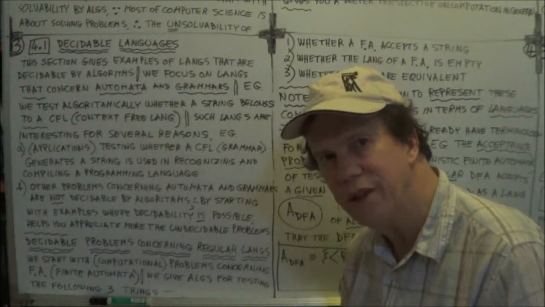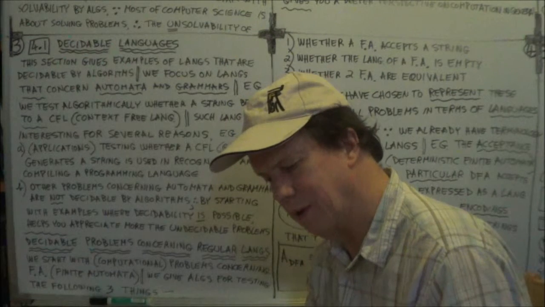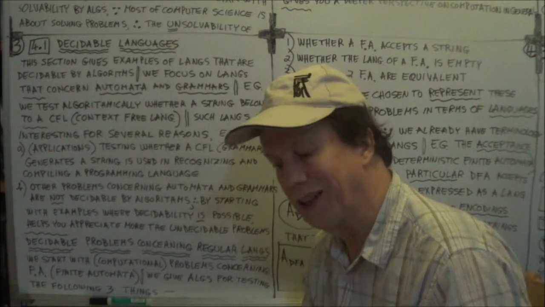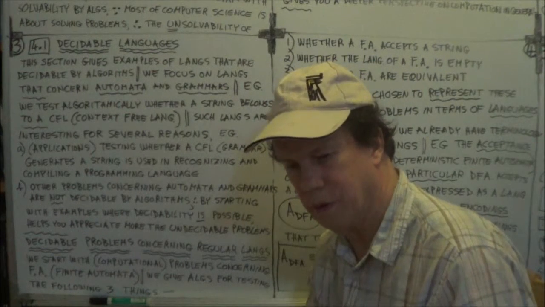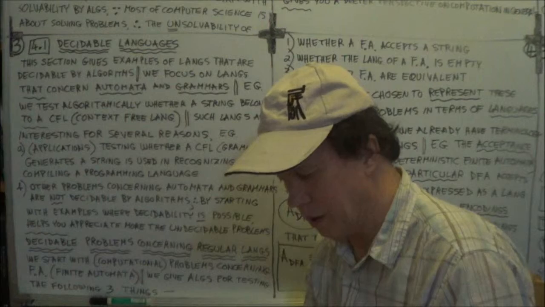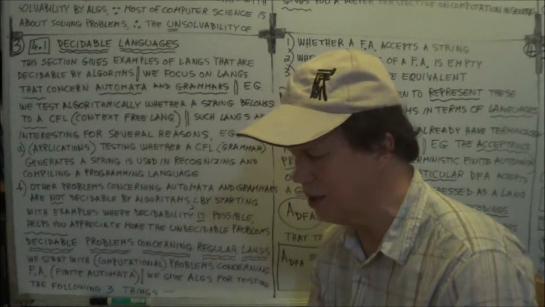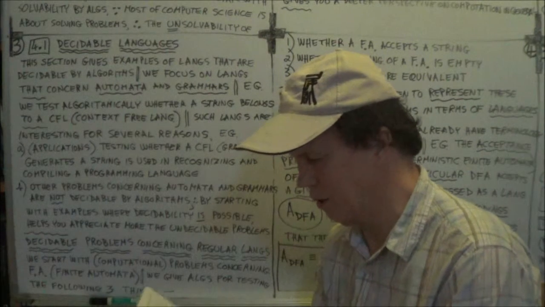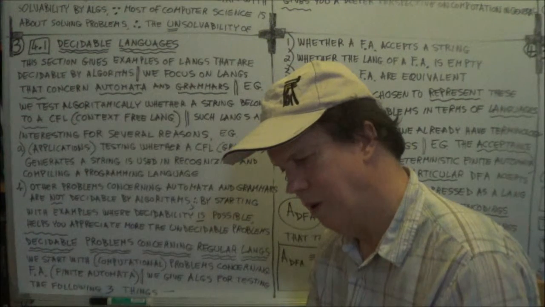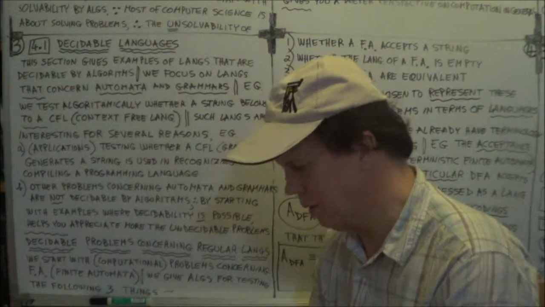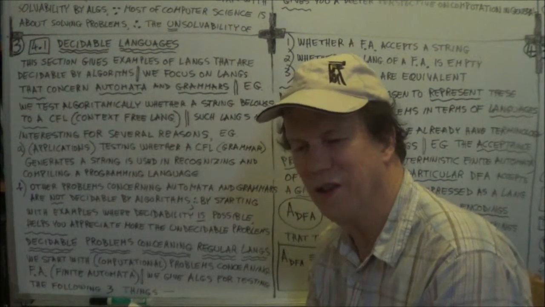Yeah, there are 9 theorems doing this. So by the time we finish it, you should have a pretty clear idea of this very general technique of expressing a problem in terms of a language. We'll go through this process 9 times before we get to the second section, which is on the halting problem. And even there, it's still the same, but we're showing that the language is not decidable.